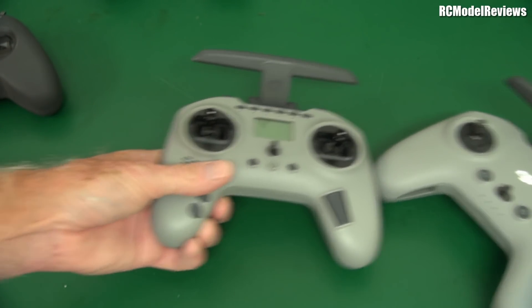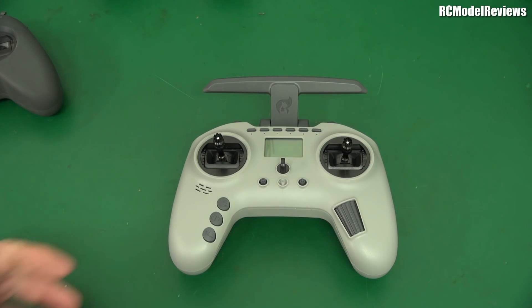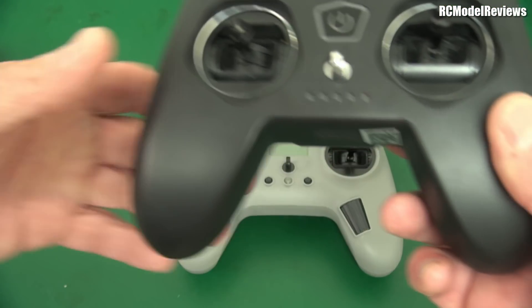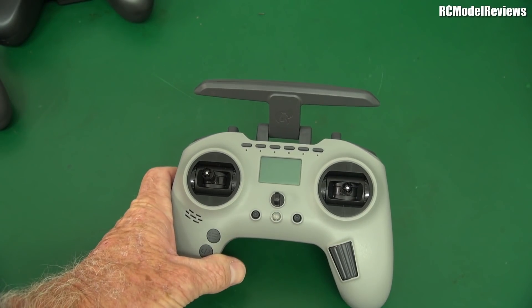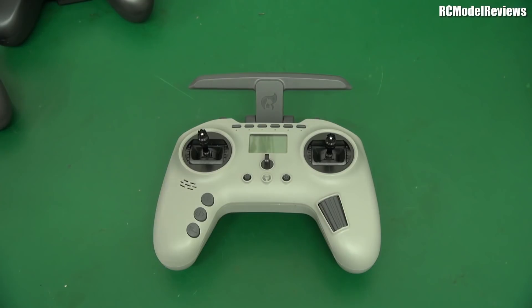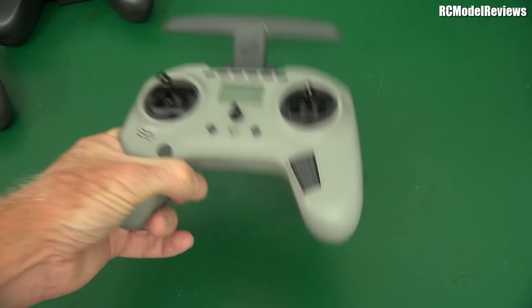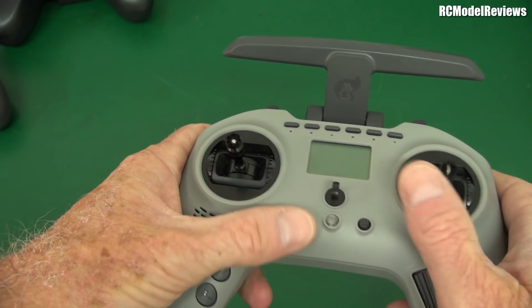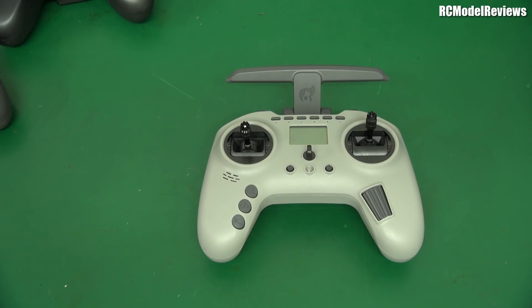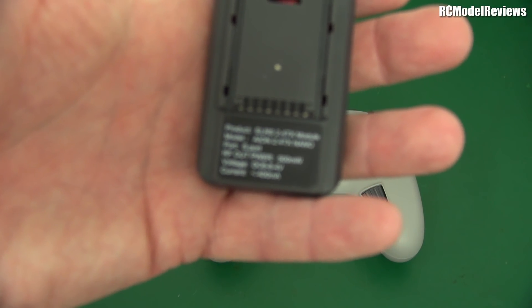So that's the radio - it's a first look, and first looks I'm impressed. The big question everyone's going to be asking is what is RadioMaster going to do to counter this? Because this was a great alternative to the original Jumper T-Lite, and we know there's something in the pipeline - the Zen or the Zeus, something starting with a Z. I cannot wait to see where RadioMaster take this. But in the meantime, based on my first observations, I find very little not to like. It feels heavier, meatier, really well built, and it's got many of the things I want as an RC flyer - and of course, multi-protocol. They also sent an external ELRS module - an Aion - 500 milliwatts.